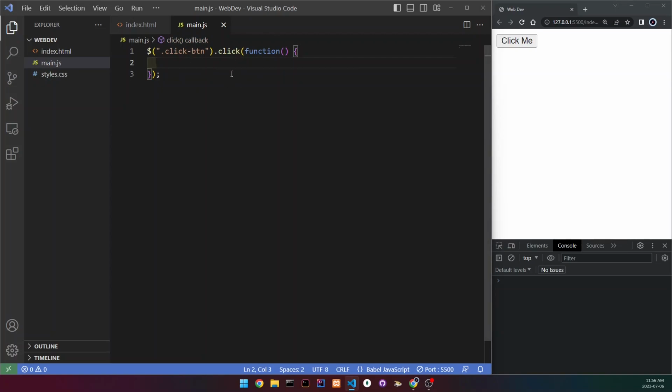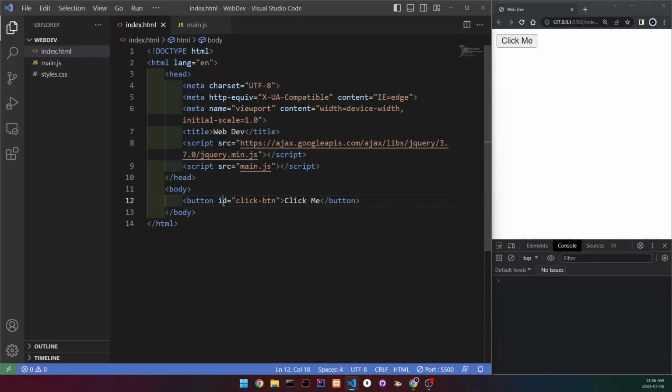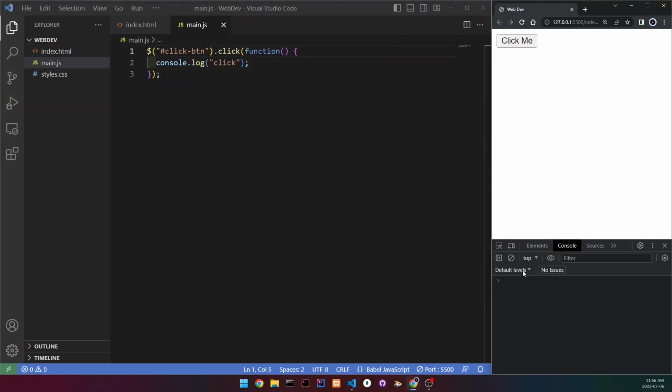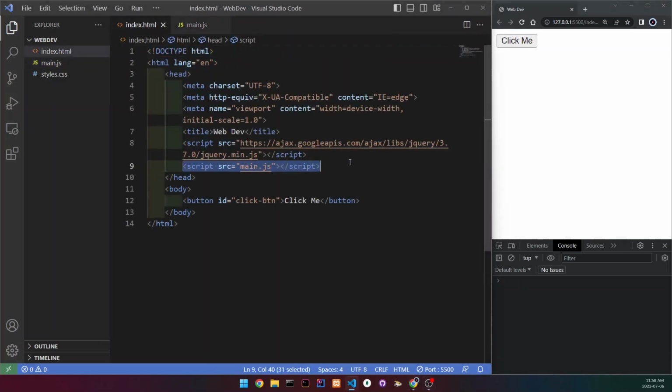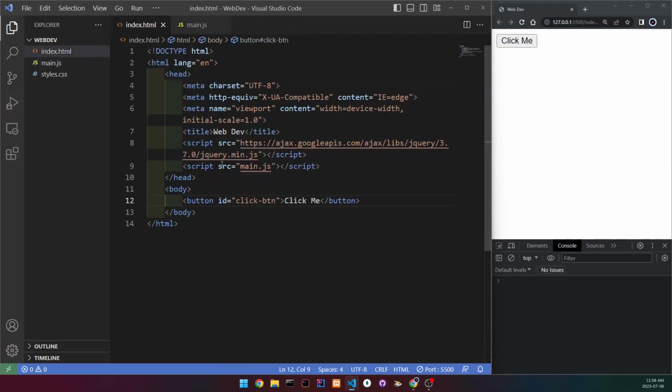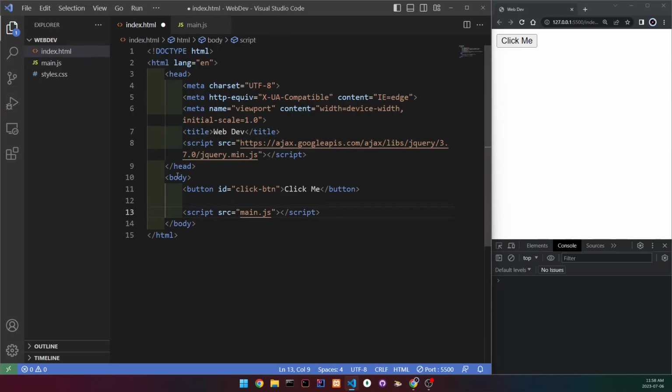Now, to make sure that it works, let's console log this. So click, and I actually think I made a mistake. Yep, it's an ID, and that's not a class, so change this to an ID. And if I reload this and click it, it doesn't work. That's because the script loads before all of our elements in the HTML. So it looks for the button and adds the event listener, but the element doesn't exist at that time. So we could just put it at the bottom of the body so that the script loads after the button. Now when we reload and click it, we can see that it works.